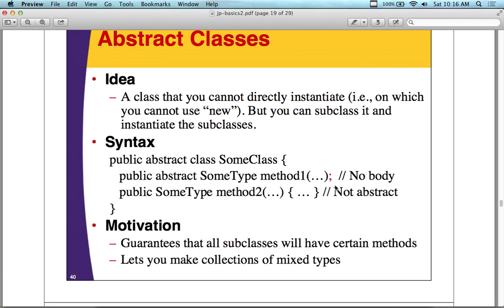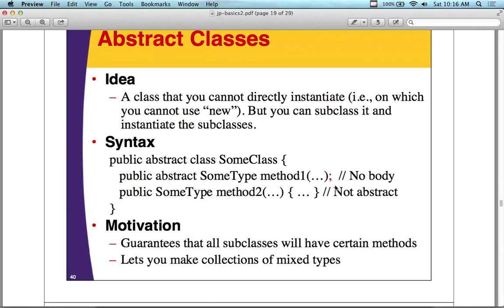How do you know what the design is going to be until you get later on? So abstract classes allow you to create the concept without implementing the concept. By making it abstract, you're essentially making it expandable and adaptable through inheritance.